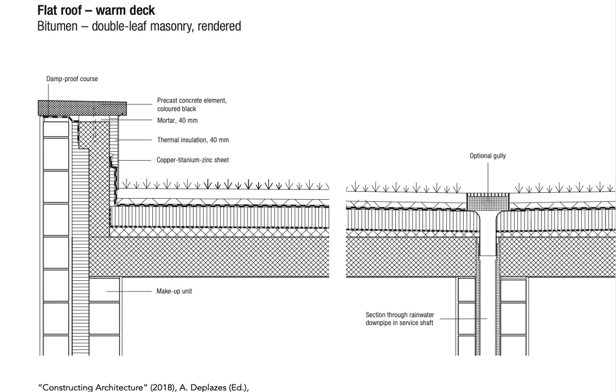In the last video we were talking about the principles or the basics of a flat roof detail. This is not just a general flat roof but actually a type of green roof because we have some sort of plants growing on top. From the perspective of construction, this layer — the soil and vegetation, the grass or plants — is basically just working as a protection for the waterproofing and insulation on top of the construction.